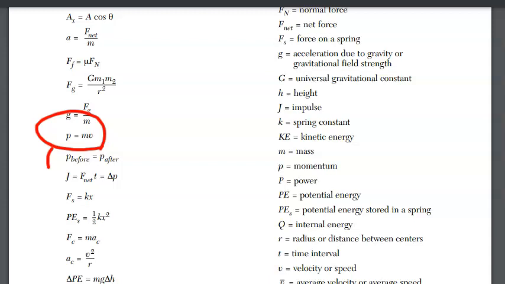And one of the things that I like to do here with this equation, right, impulse is equal to F net times t, which is equal to delta p. Don't forget that could be m, the mass of the object, times the change in velocity. This little piece is always missing, and then you're always given some of those parameters and you have to do the tie-in. So it's mass times velocity.